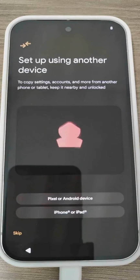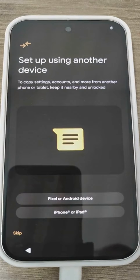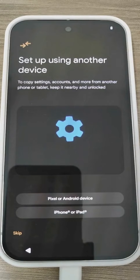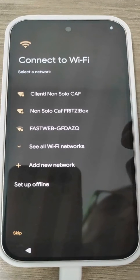It gives us the option to copy everything over from another device. I highly recommend not using this option, but instead using the option to restore the backup and all saved items from the Google account — so not physically from another phone. If we choose the option to restore from another phone, we will be prompted to connect the two smartphones via USB. Personally, I do not recommend this. I always suggest restoring your backup through the Google account, so let's skip this option and look for available Wi-Fi networks.